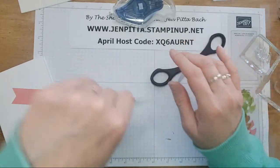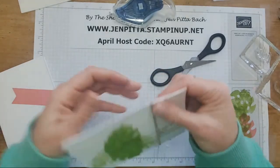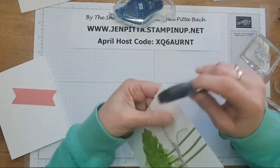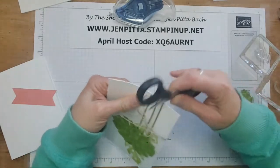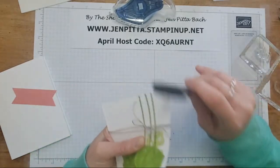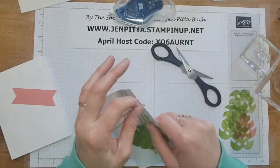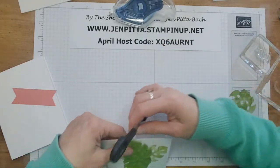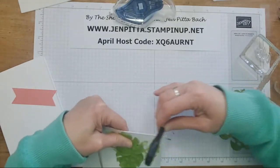Distressing the edge just adds a little something, especially when you've got tone on tone — it makes it stand off that base card a little more. I also like to emboss a layer sometimes just to give it a little lift off the page. This does make a little bit of a mess, so make sure you don't do it over nice clothes. I'm going to go ahead and just do the bottom here. I think this is a really good technique to do when you're doing masculine cards — it gives it kind of a grungy look which I think is good for a masculine vibe.